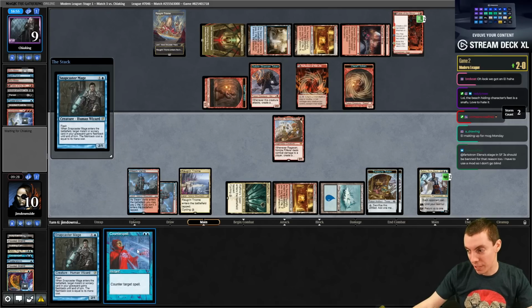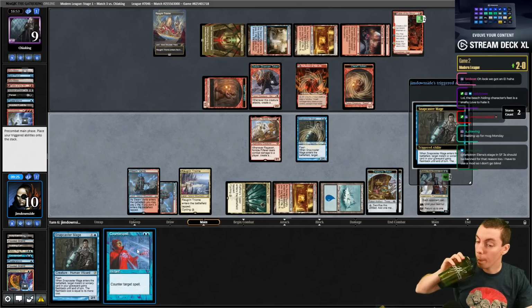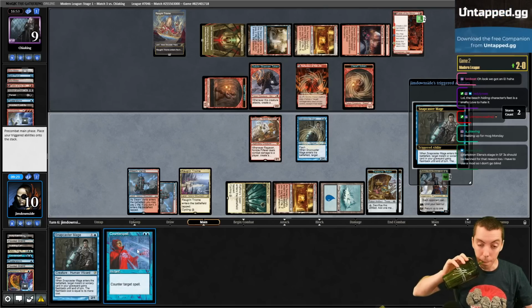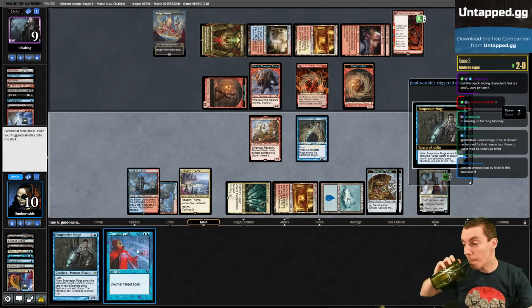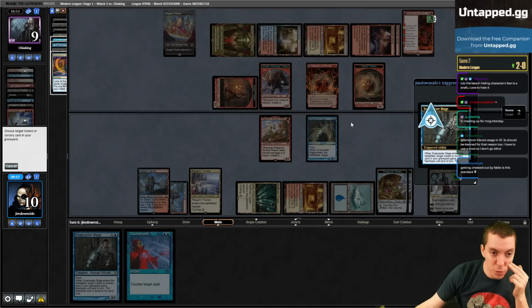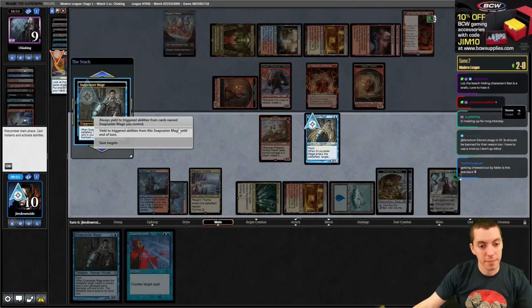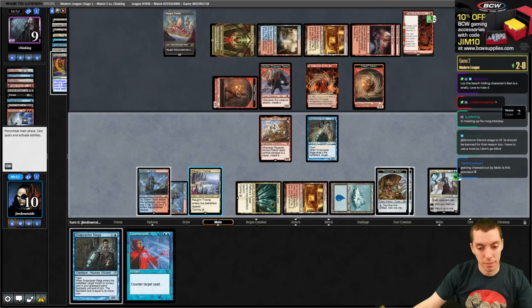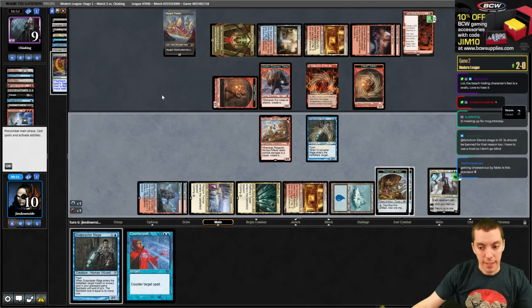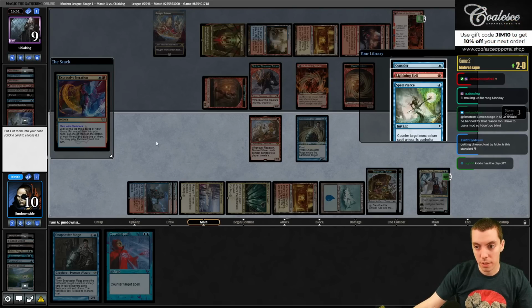All right, here's Snapcaster Mage. Thanks, Cooper. Pop quiz, hot shot. Fable's pretty good. Fable is pretty good. No doubts there. Cast Iteration, looking for a bolt. There we go. We found it. All right, so let's go.